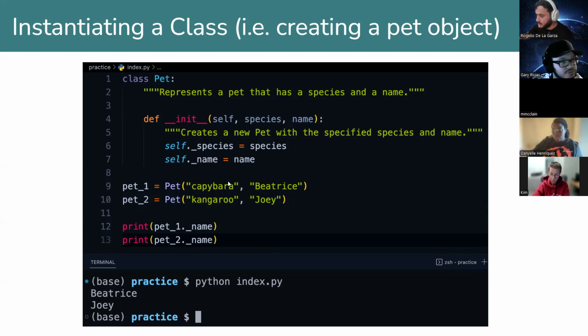Pet1 takes capybara, which takes the place of species, and Beatrice takes the place of name. Same thing for pet2: the species is kangaroo, and the name is Joey. We then print pet_1.name and pet_2.name, and we see it prints out Beatrice and Joey.